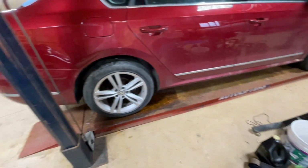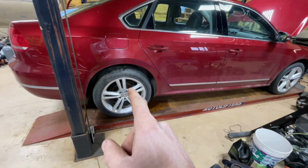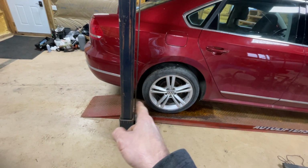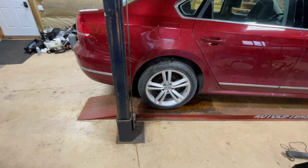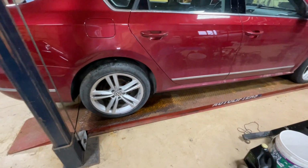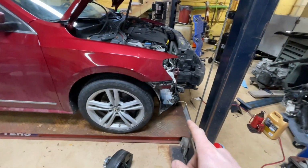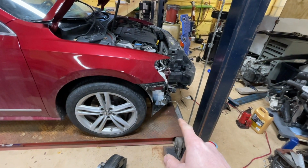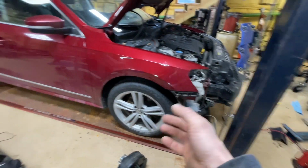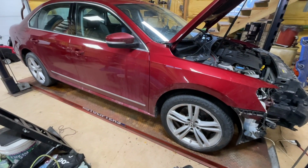But yeah, you can just see how the other thing is, if you do get a longer vehicle on here that's kind of pushing the max length here, you're going to start to have trouble taking wheels off, because if you've got the center of the wheel right about there, you'll be able to take the lug nuts off, but you might not even be able to pull the wheel off of there. If it's a bigger truck that's obviously going to be longer, you're going to be even tighter to these columns. So that is going to be a problem. And then let's see here. So if you hang it off the front, right now we're not all the way to the front here. So if we go forward further, we're hanging it off the front. We have really good access to everything around the front. But there again, these columns are probably going to wind up in your way for certain things if you're trying to do a lot of work on a 4-post.